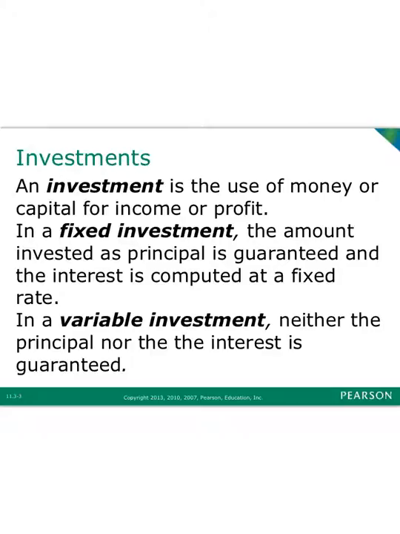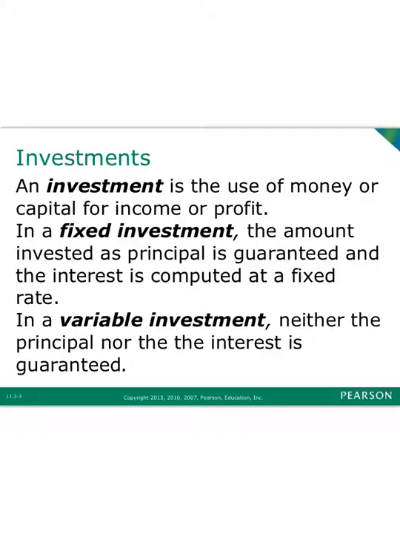An investment is the use of money or capital for income or profit. Investments include stocks, bonds, CDs, a bank savings account. Those are investments. And in a fixed investment, the amount invested as principal is guaranteed and the interest is computed at a fixed rate. Like, for example, your savings account, or a CD, for example, is a fixed investment amount.